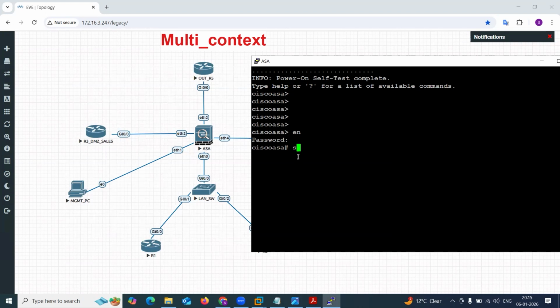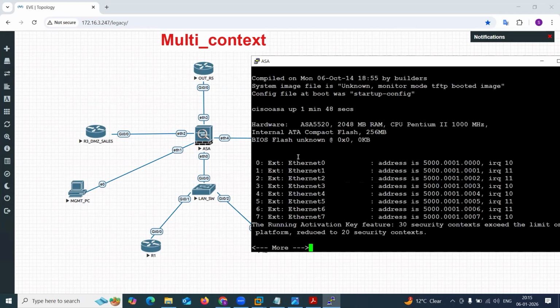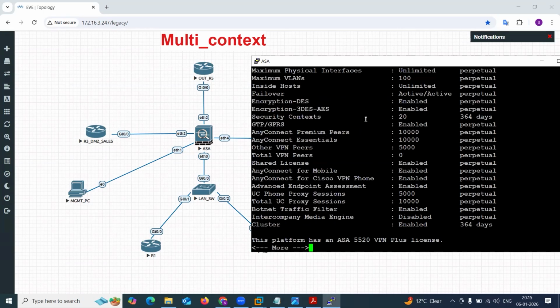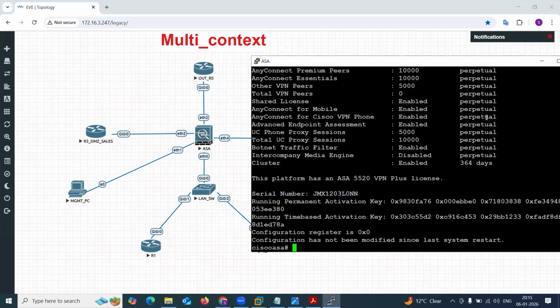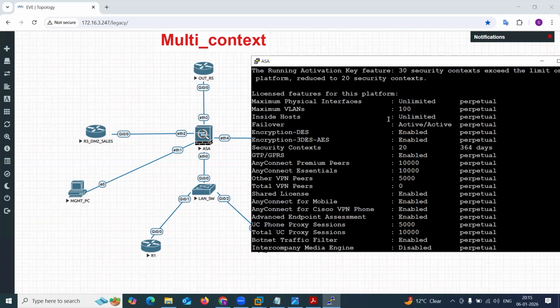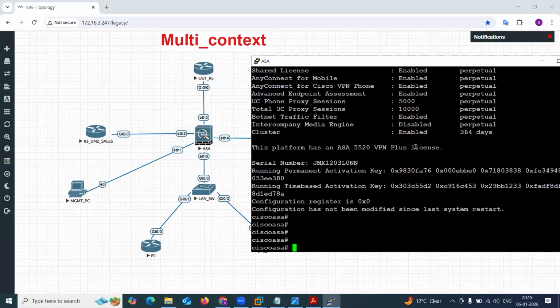So we had seen a command show version where we could see which model number of our ASA firewall we have, and for security context we have 20 context licenses for 364 days, and the license that we have on this firewall is ASA 5520 VPN plus license. Okay, so I can create total 20 contexts in my firewall, but before that you can check.